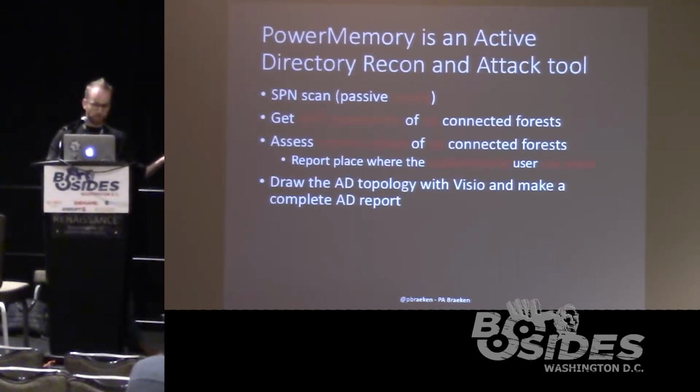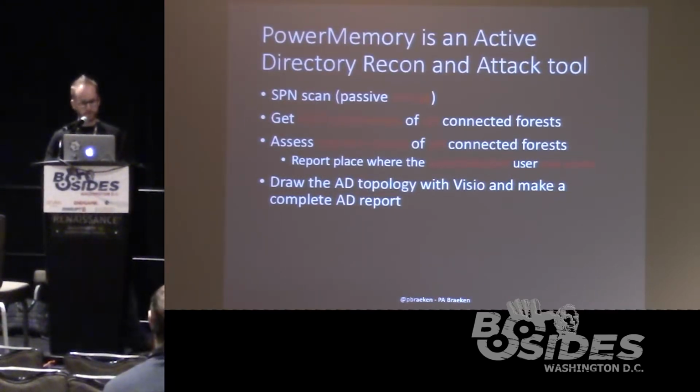You can have a file server, everything you want. You can get GPP passwords, but for all connected forests, so this tool will detect all the forests and will try to retrieve all the GPP passwords of all the domains and forests connected. You can also assess the server shares of all connected forests, looking for shares accessible for authenticated users, because it's often the case in a domain. When it's not very well configured, you will have this kind of behavior on the network.